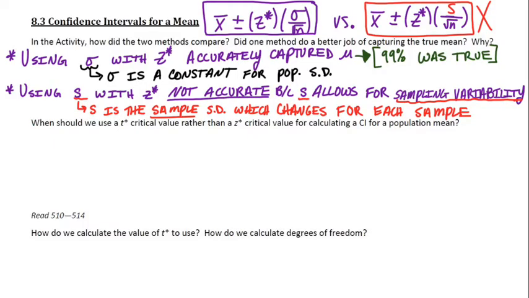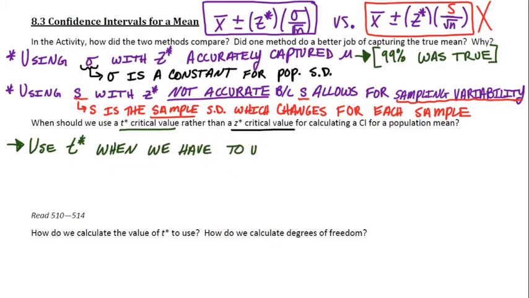Okay, so we need a way to fix this, because most of the time, we're not going to know what the population standard deviation is. We're only going to have our sample standard deviation. But apparently it won't work if we just use a z-star value. So our method is not a z-score, but in fact a t-score of sorts. So there's a t-star critical value. When should we use it over a z-star critical value? And this is actually exactly what we just illustrated with the applet. We want to use it when we're using s, little s, the sample standard deviation, as our estimate for sigma. We'd like to know sigma, but too bad, we don't. We have to use s instead. That's when we have to use t-star.